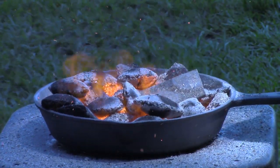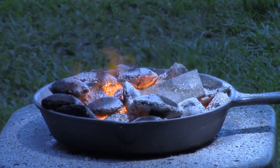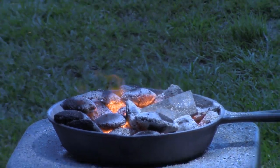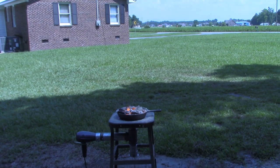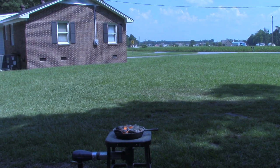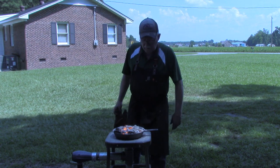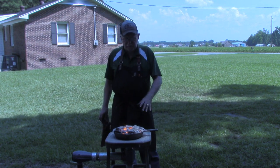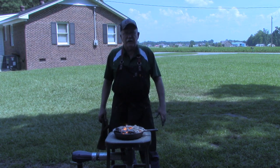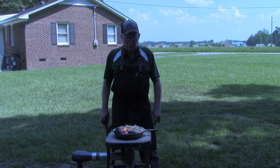So to kind of draw this to a conclusion, I see no reason whatsoever this is not going to work. Obviously it's not a brake drum, but it's cast iron. It's held together. It's getting my piece red hot enough, getting it hot enough in just about 10 minutes that I feel certain I could work with it. And as I said earlier, it's going to take some getting used to. This is the first time I've ever even seen a forge, let alone try to fire one up myself.